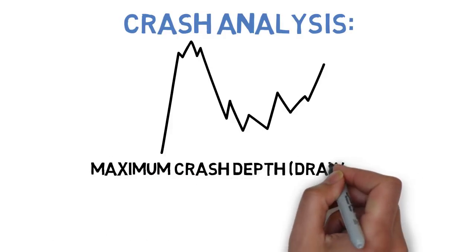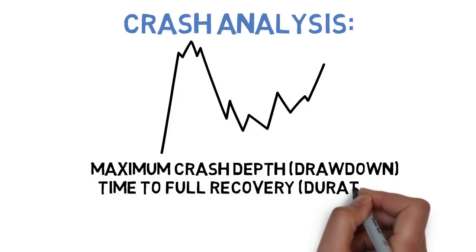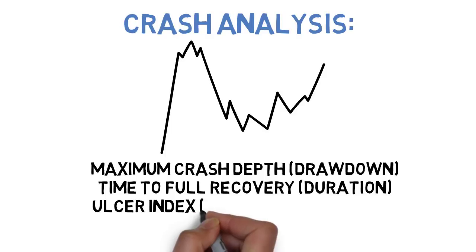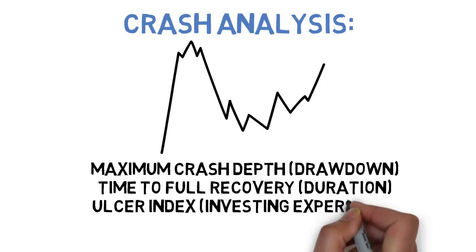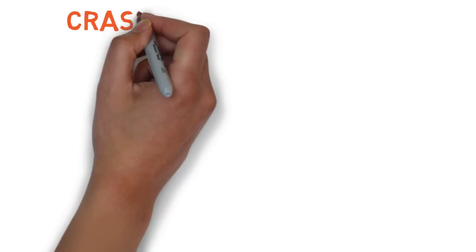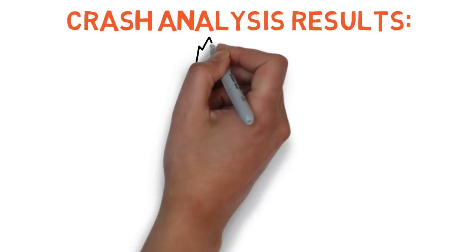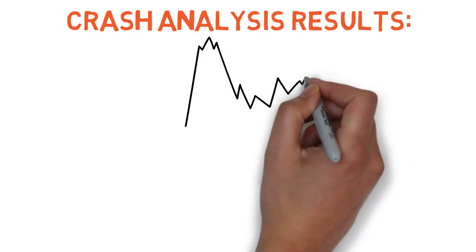They are how deep the crash got at its worst, how quickly the strategy typically recovered from said crashes to reach new highs, and the Ulcer Index, which largely combines the other two metrics into a single number. Interestingly, despite the large amount of stocks in this portfolio, the deepest crash wasn't the Great Depression. That's thanks in large part to the bonds doing their job of balancing out the volatility of stocks to some degree. The deepest crash for the classic 60-40 strategy, and the longest one for that matter, was actually the crash of the mid to late 1970s.